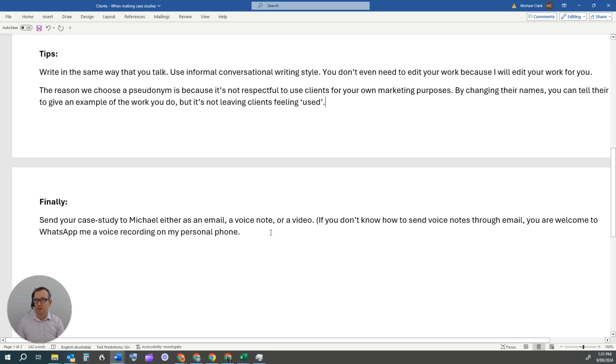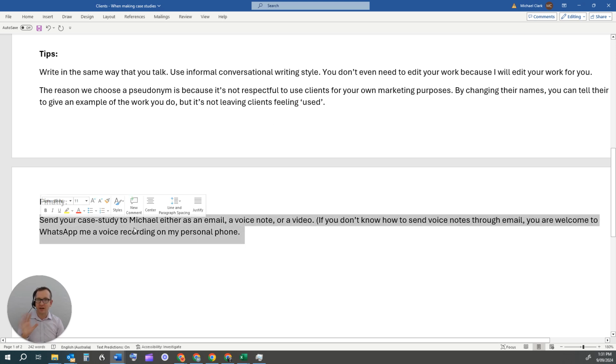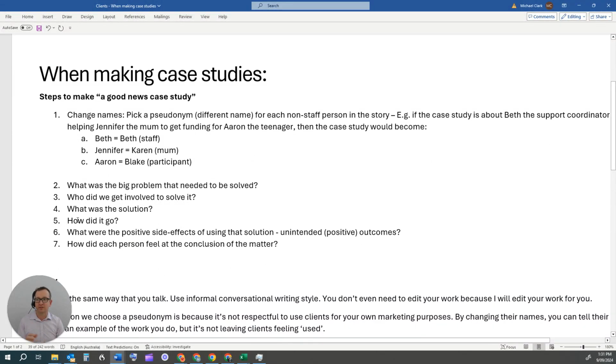If your CEO tells you differently, do what your CEO says, but I would not recommend that one bit. And then the other thing is just get it done. Don't spend half an hour deliberating over it. This is a 5-minute task. If it takes you more than 5 minutes, you're putting too much into it, because you don't need 1,000 words here. All you need is a 100-word case study. In fact, I'll even write that in there for you, to make it really easy. All you need is a 100-word case study. Just keep it simple, because the goal here is to not look like everyone else. Everyone else is telling you how good their organization is. Instead of telling them you're good, you're demonstrating what you do day to day that really helps people.